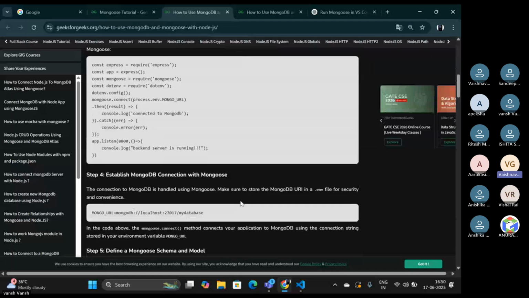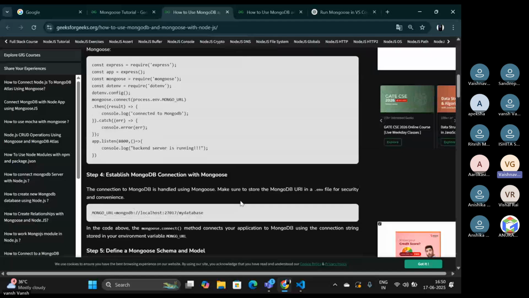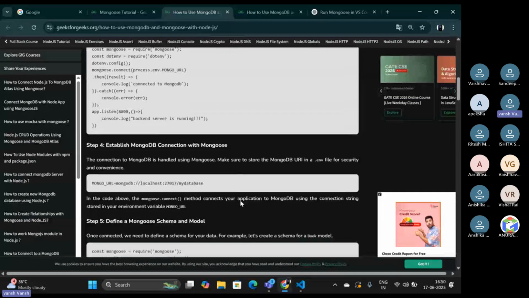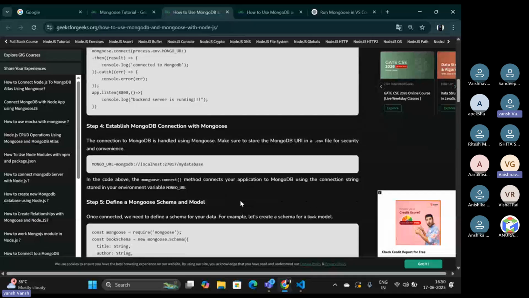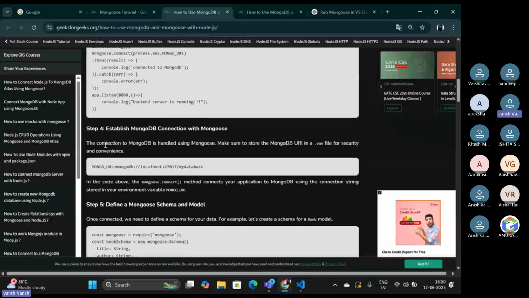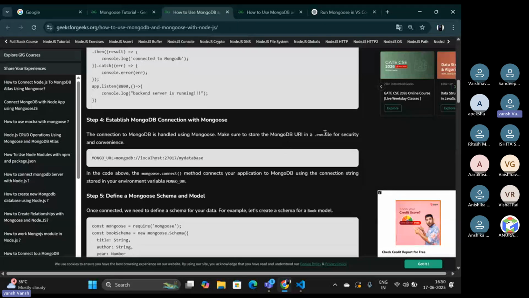There you have not built this connection. You have built it. Okay, first two days, then it will work. To connect to MongoDB using Mongoose, make sure to store the MongoDB URI in a .env file for security and convenience. Define a MongoDB schema. Also define how to add data to the database using Mongoose.